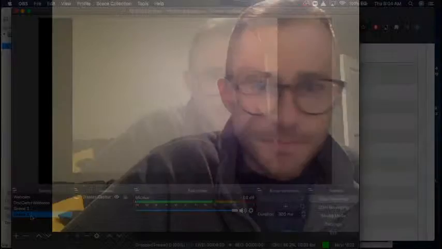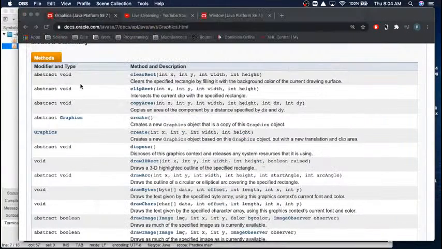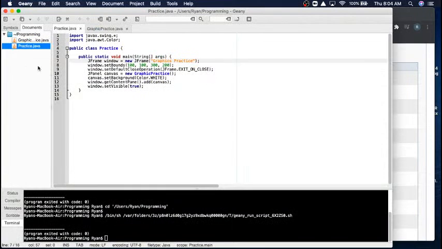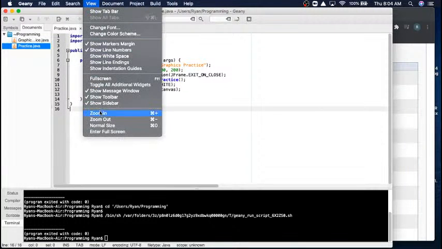So let me share my screen and we will get started. Okay, so I've got just a basic program here. Let me zoom in to make this more viewable for you.